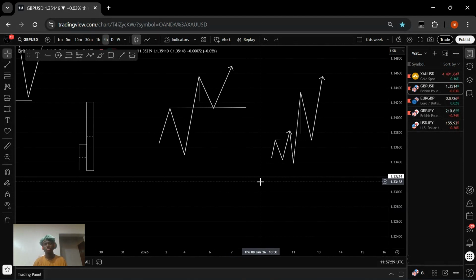The structure just shows me what the market is doing at that time, what is being presented to me. Am I seeing a QML? Am I seeing an RBS? Am I seeing an SBR? Am I seeing an engulfing candle? What am I seeing at that point in time? That is basically what the structure is.